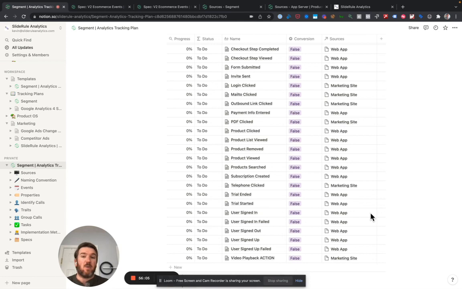So really the power here is clarity about what we're doing, helping the developers implement it, and getting developers and marketing or product on the same page. And then going forward, clarity about what events are actually firing. Do we need to add new ones or do they already exist? And that's really how to get a lot of value out of your Segment plan.